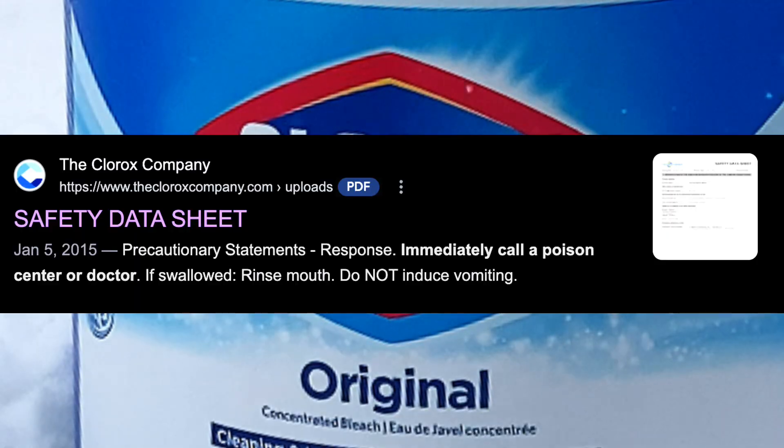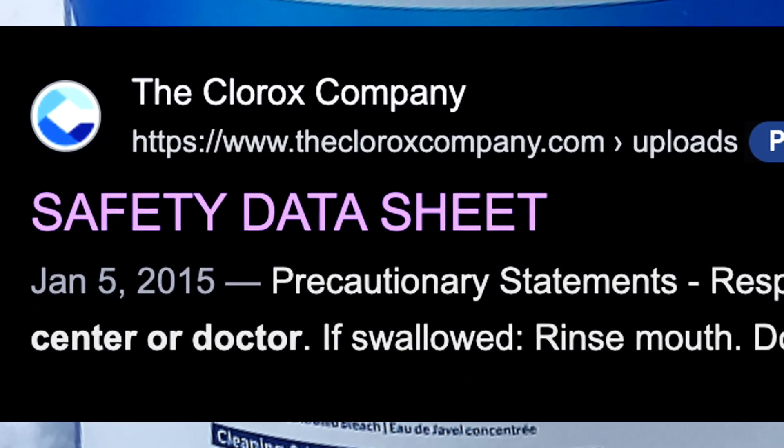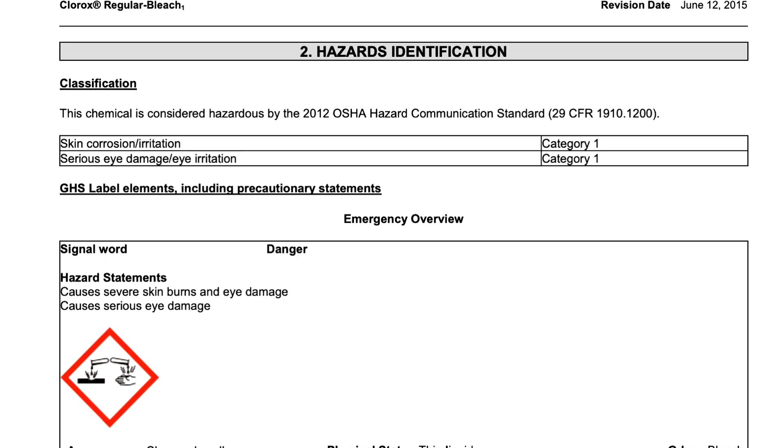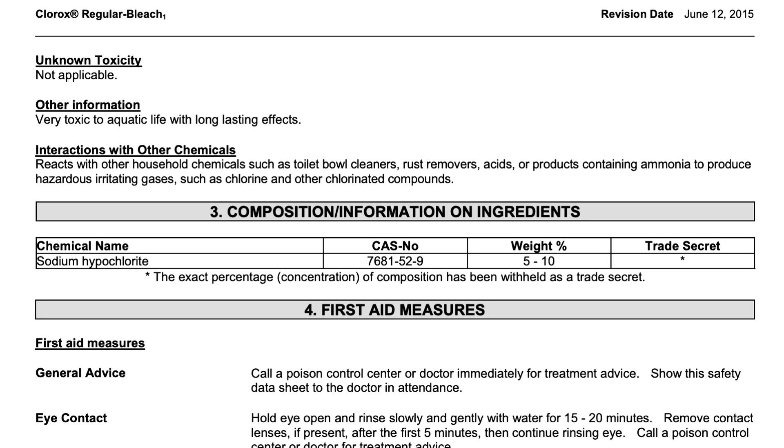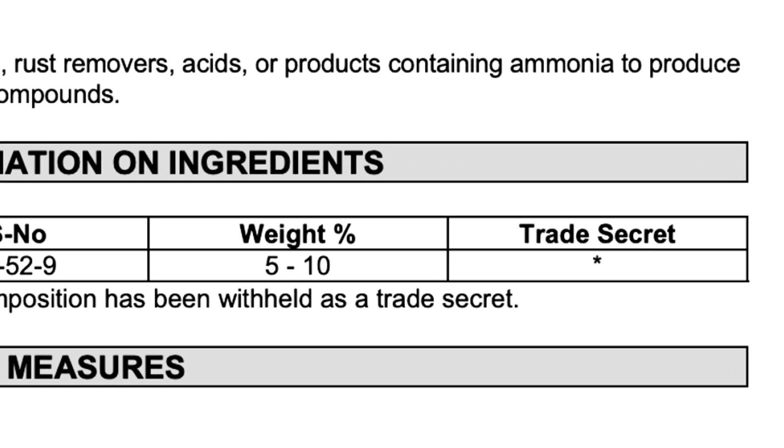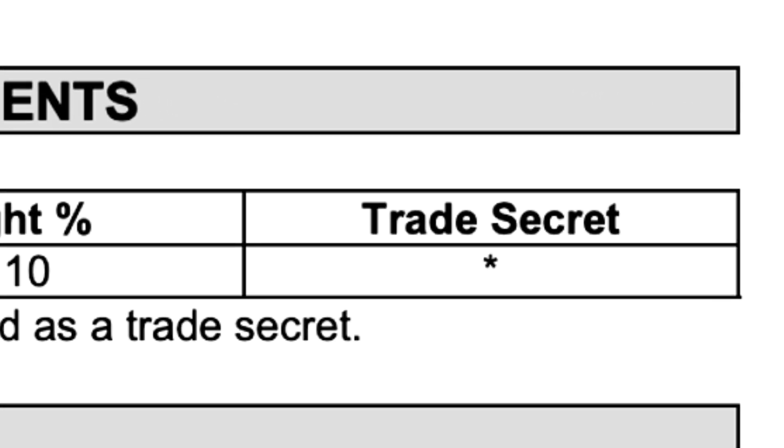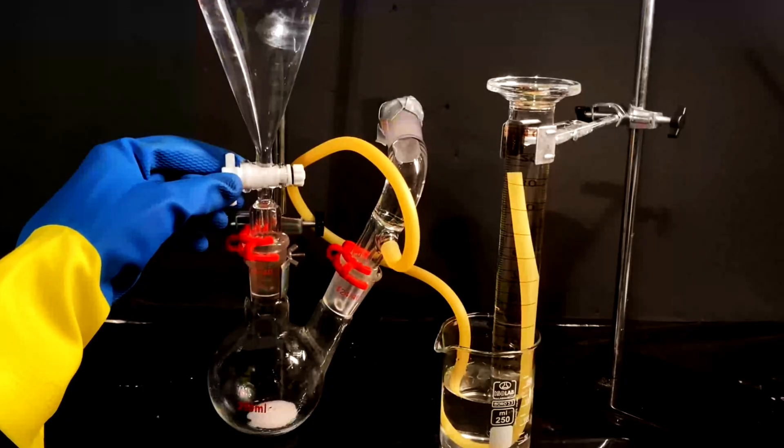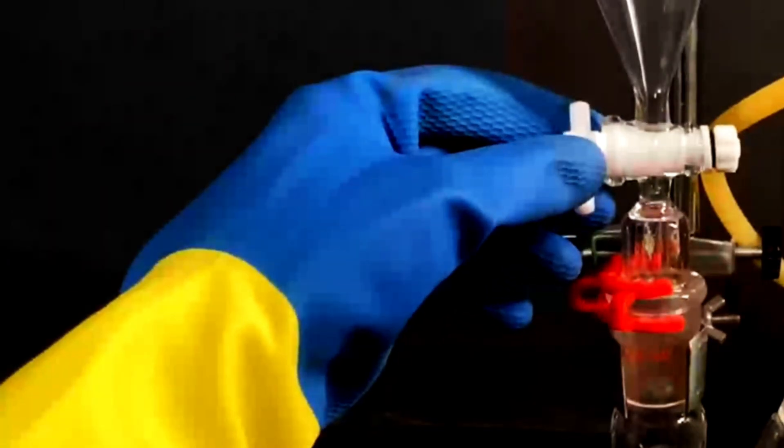After looking around on the label for a long time, I just couldn't find any information on its exact concentration. This was quite frustrating, and so I decided to look online, on their website and SDS sheets. I ended up hitting a dead end. Apparently they don't indicate the concentration due to trade secrets. So I'm going to have to titrate the bleach to find the concentration of hypochlorite myself, and get my hands dirty. Well, not literally, as I should be wearing gloves.